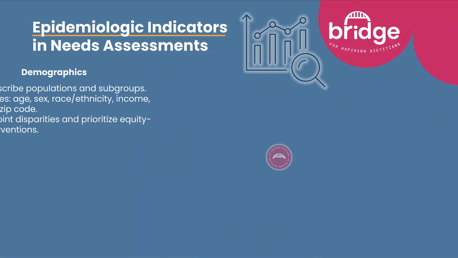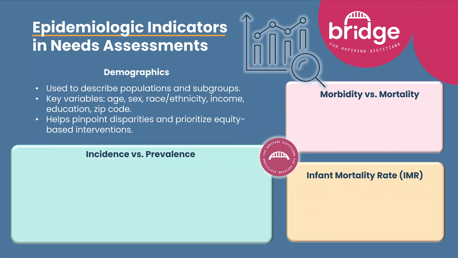We've spent this lesson learning how data is collected and described. In this video, we're going to answer the question, how is that data actually used in nutrition and public health, and what meaningful things does it tell us? We'll start with demographics, which are population characteristics like age, sex, race, ethnicity, income, location. These define who's being studied, and so it allows us to break data into meaningful subgroups.